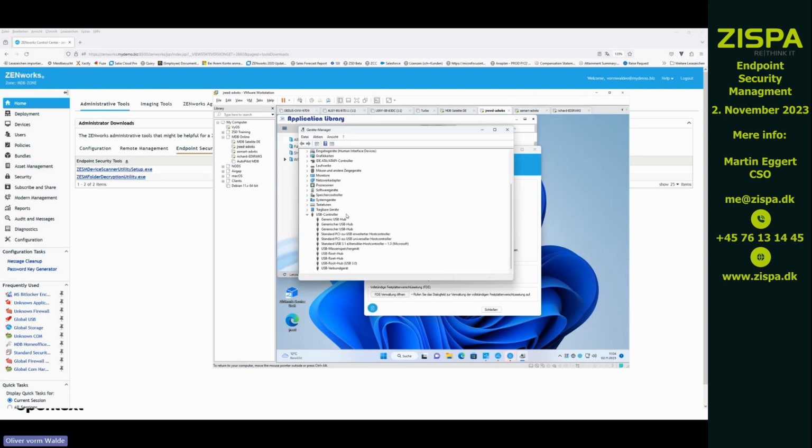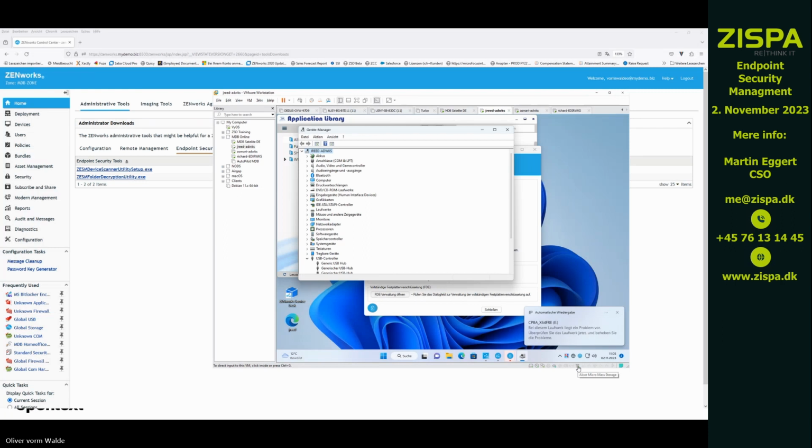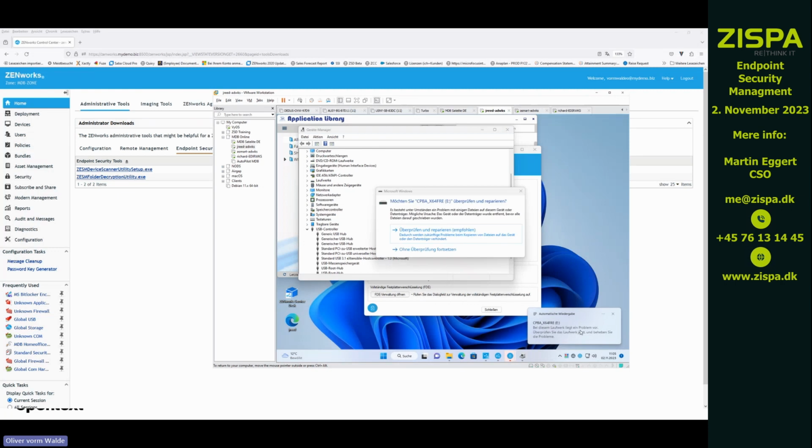You see here which USB devices are connected to the machine, and I disconnect the one I used for encryption, and I connect now the one to this machine, and you see there is a problem with the device.